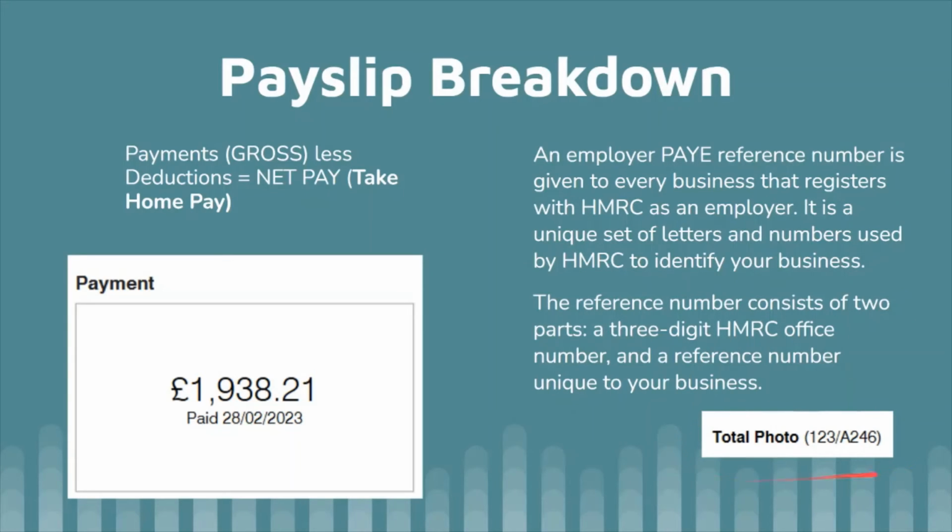So this is something that you would expect to see on your pay slip. It's definitely something that you're going to see on your in-year and end-of-year reports. So for example, on a P45 and a P60, those numbers might not mean a lot to you at the moment, but we will be learning about them and looking into them in later lessons. But the key thing is, at the moment, what I want you to understand is that we will be able to distinguish who your employer was or is through this unique reference number.